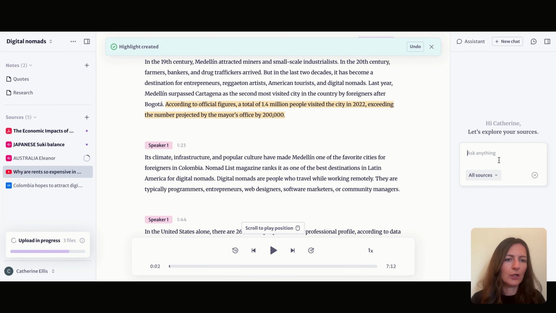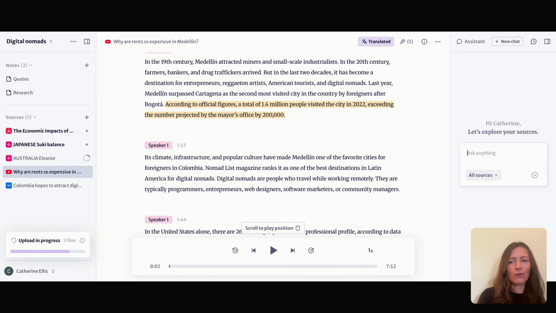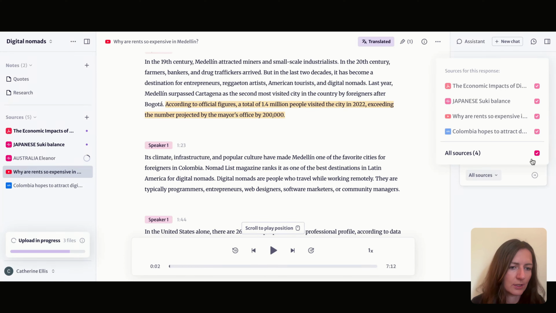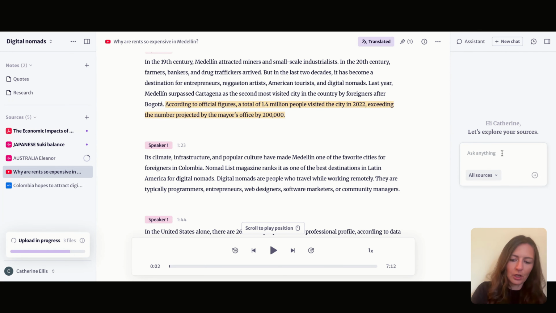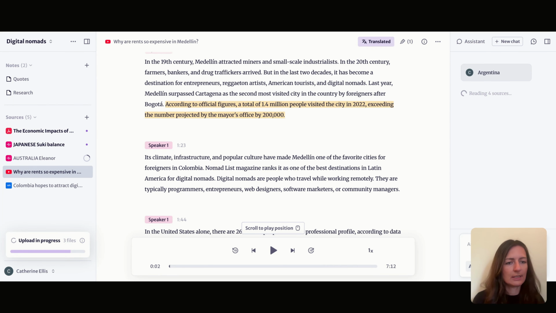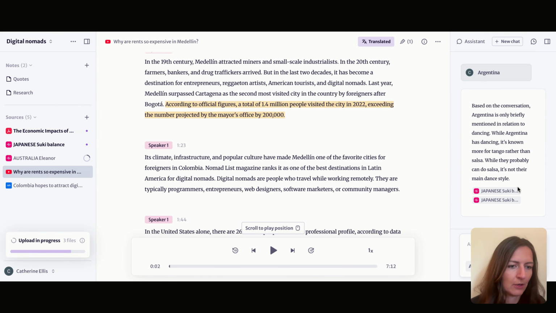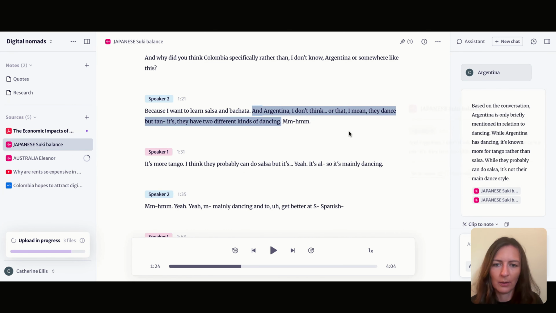Okay. I use the AI assistant quite a lot, which is on the right-hand side. So if you know that there's something in your notebook, but you can't quite remember where it is, this is great for that. And you can search all sources, or you can just select the ones you want. So I'm going to search Argentina because I know somebody was talking about Argentina, but I can't remember where it was. Okay, you can have phrases as well. And within a few seconds, something will come up. Or it should do if it's actually in the notebook. Great. So there it is. I wasn't imagining things. Okay, and it's there.